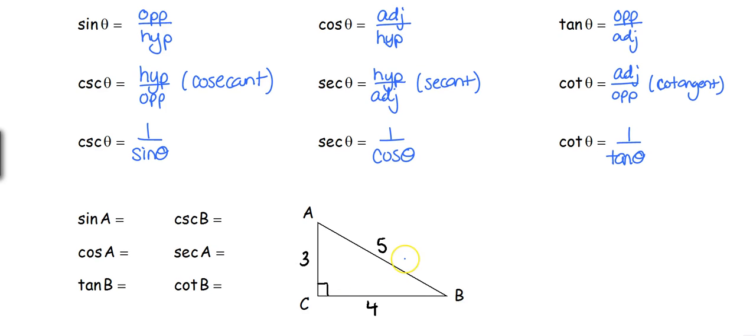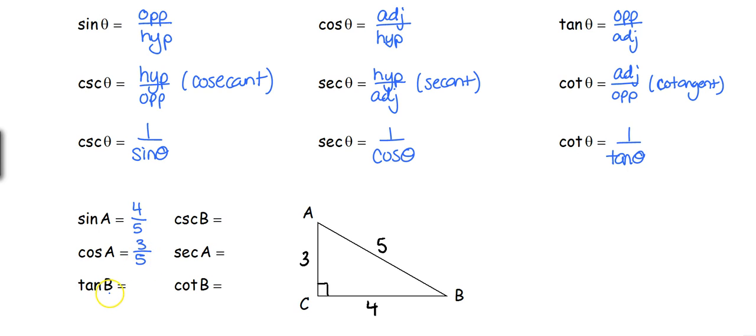We've got our 3, 4, 5 triangle down here. If I want the sine of angle A, I find angle A, and sine is opposite over hypotenuse. Remember, the hypotenuse is always the side opposite the 90-degree angle. So the side opposite of A is 4, and the hypotenuse of this triangle is 5. If I want cosine of A, I'm looking for adjacent over hypotenuse. So here's again my angle A. I want the side adjacent next to it, which is 3 over the hypotenuse of 5.